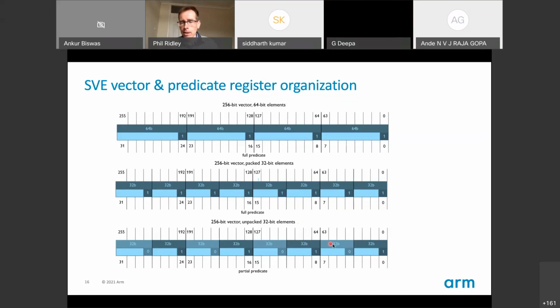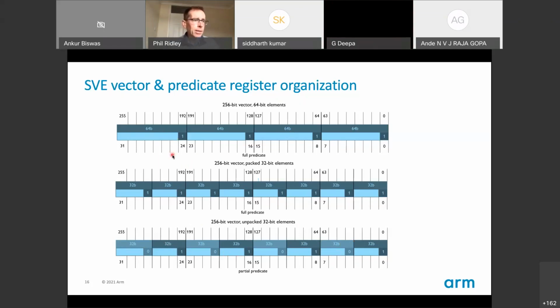Finally, these are both for packed data, so you're filling the register completely. Now, what happens if you have irregularly spaced or unpacked data in your vector register? Because you've got a large vector register, 256 bits, but you're only representing 32 bits of data. So here we've spaced it out, and we have a representation again with your predicate register, but the predicate register looks like it did in the first case when you have 64 bits.